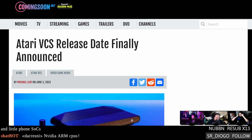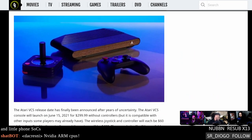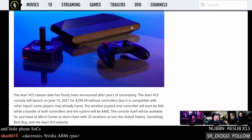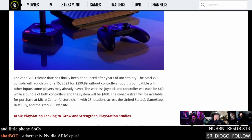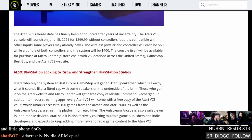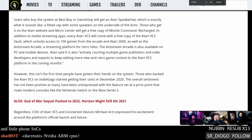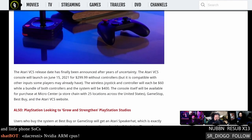Speaking of AMD, man, we get a release date. Finally, after, you know, remember when they released that first batch like 30 months ago? Yeah, well, you want a piece of wood in your living room? And I do. Joystick with a single button on it and a controller that's probably cheap and plasticky. Wow. You just wait around for June 15th, 2021. And this is what I'm kind of excited about. If you don't want controllers or anything like that, you can pick one up for $299 without the controllers.